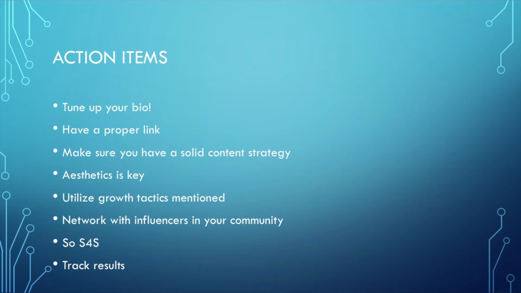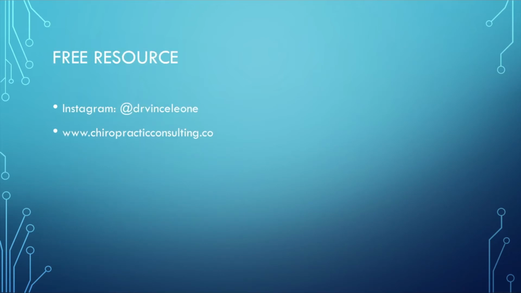Make sure you have developed that solid content strategy. Remember that aesthetics is key, make it look good. Utilize the growth tactics that we mentioned: the hashtags, the follows, the shares, the shout outs, the influencer marketing. So do your share for shares, shout out for shout outs, etc. And typically when you're exchanging shout outs, your follower base is somewhere close to the person you're doing it with. So I'm sure that was already self-evident. And then finally, track your results, okay? So that we can see what's working, what's not, and then continue to do what's working well.